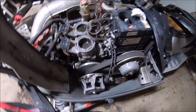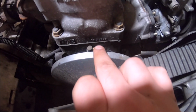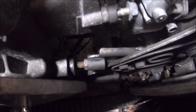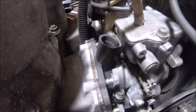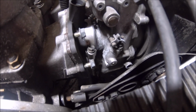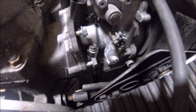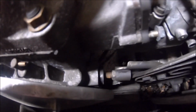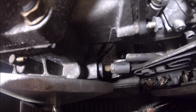You know, now that I'm looking at it, I just noticed the oil line's missing to this crank here, sitting down there. Someone already pulled the carb boot off this side. Just kind of hand tightened the bolts back in. I don't know why they would have taken that off, but starting to wonder if that came off somehow.